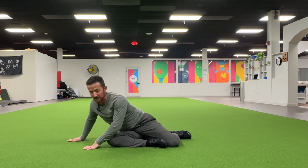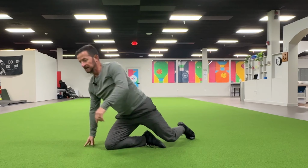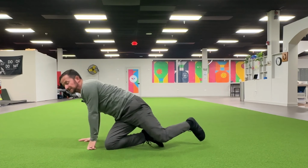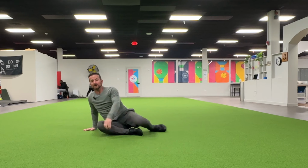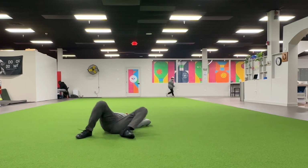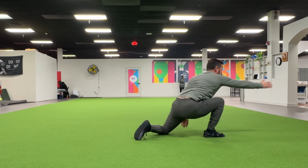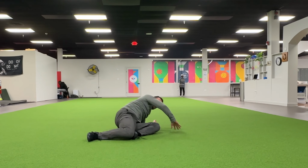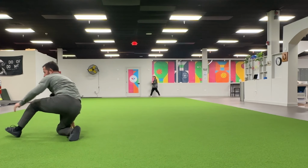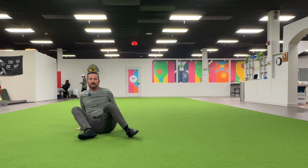Rotate your body to come up, then come up to this half kneeling or kneeling. Step with that foot to a half kneeling, and you're gonna reach. Hope I'm staying in frame here. So here, step and reach. All right, so now go ahead and rest.